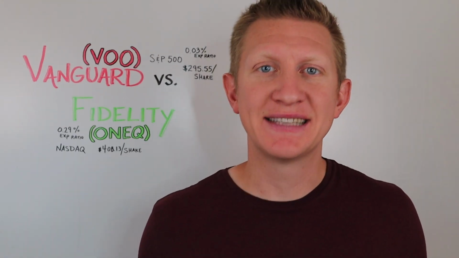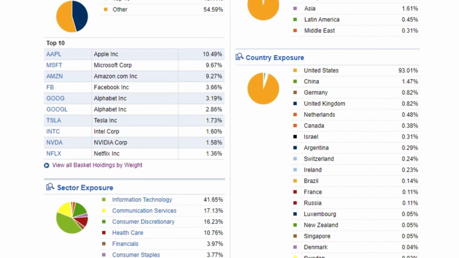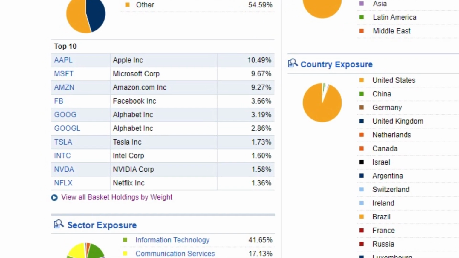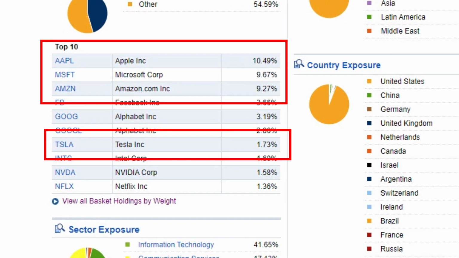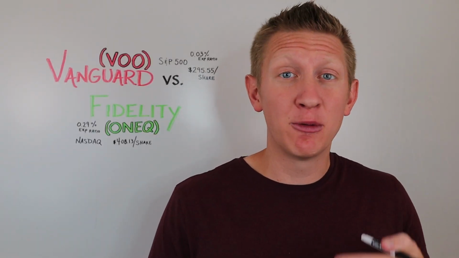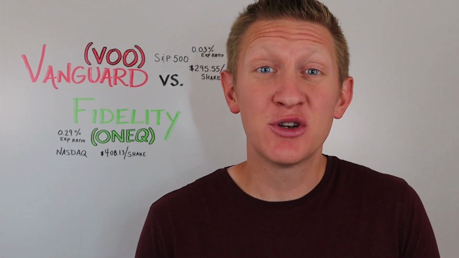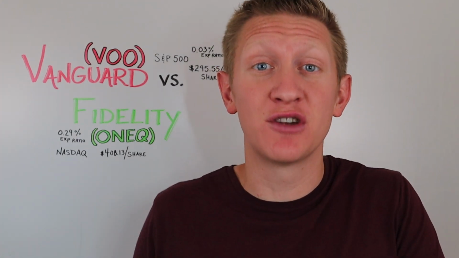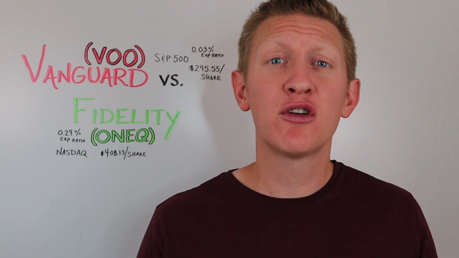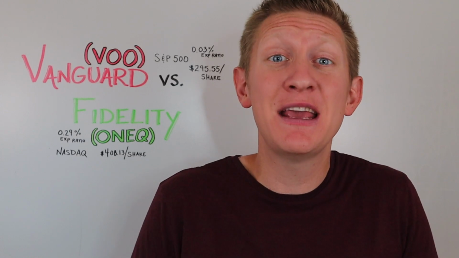As just a quick example, you'll notice if you look at the underlying holdings here for NASDAQ's ONEQ, you can see that a larger amount of the money is invested in Apple or Microsoft or Amazon than there is in Tesla. But that's because these companies, Apple, Microsoft, and Amazon, are much more valuable than Tesla. This means that certain companies might have hundreds of millions of dollars in the ETF invested in that one company, whereas a much smaller company might only have $2 million or $500,000 or maybe even less.